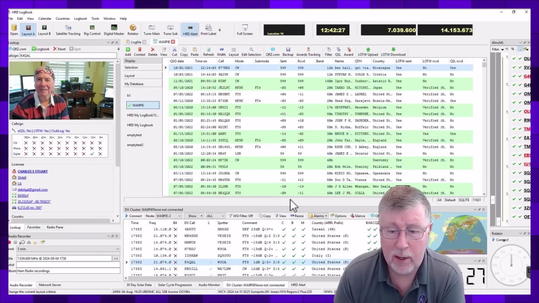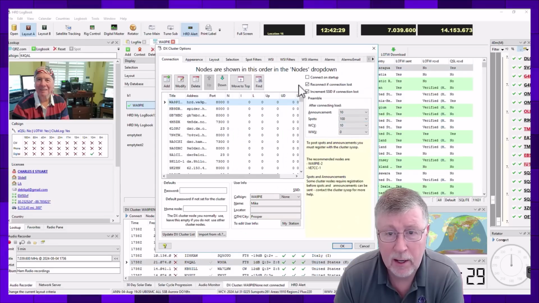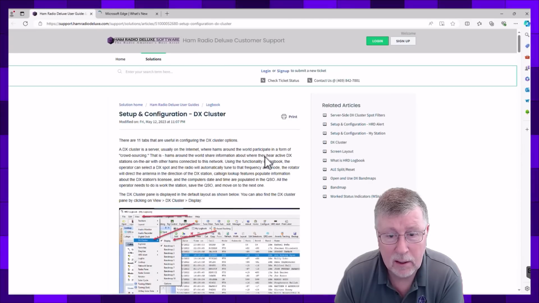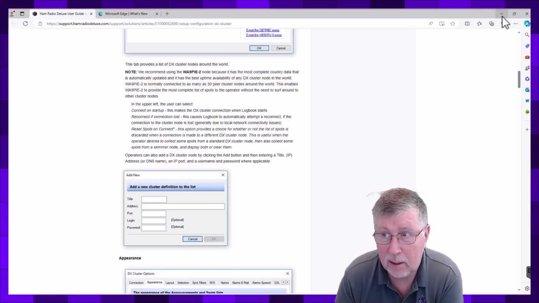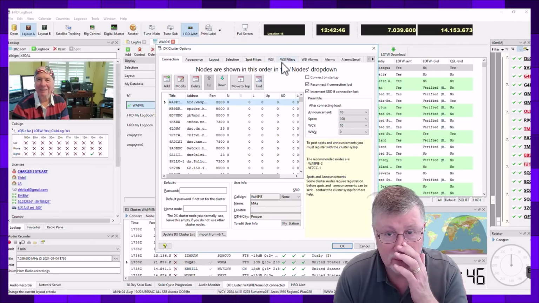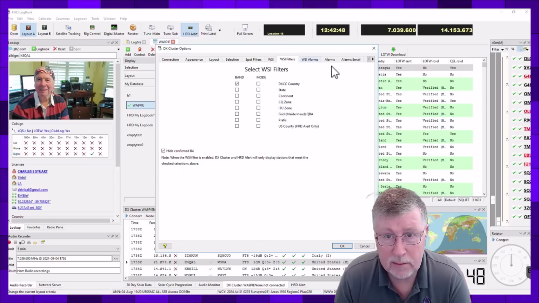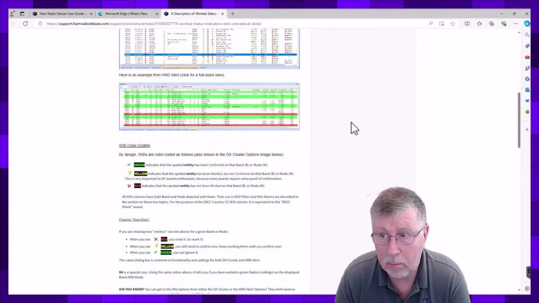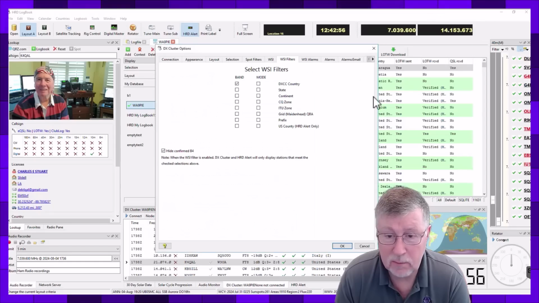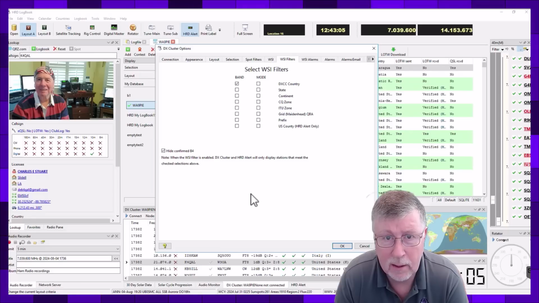For example, if I went into the options here and I needed to find out what all this stuff means, I can click this question mark, and it should take me to the page of the manual online that explains that particular section. If I went over to a different tab, this will be a different link to a completely different section of help. That'll be nice, because if you get in a particular screen and you don't know exactly what to do with it, all you have to do is click the question mark and it'll take you right to the instructions on how to configure that.